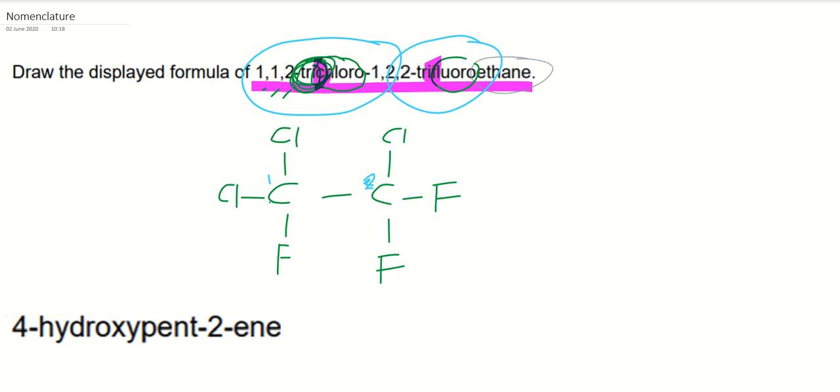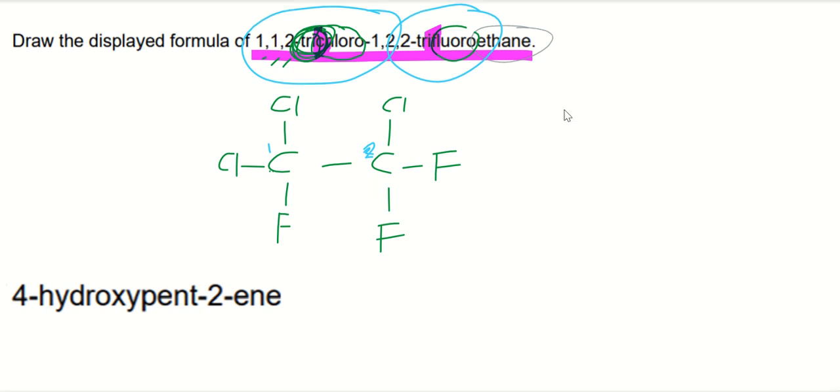So alphabetical order matters when you've got loads and loads of groups and you have to decide how to put them into a name. If they're both things that come at the front of a name, called a prefix, like these fluoro and chloro groups are, then I'm going to have to put the chloro ones before the fluoro ones because of the alphabet. You see, just one example there, I've mentioned quite a few things actually. This is just the minefield that nomenclature is, but you'll pick it up.